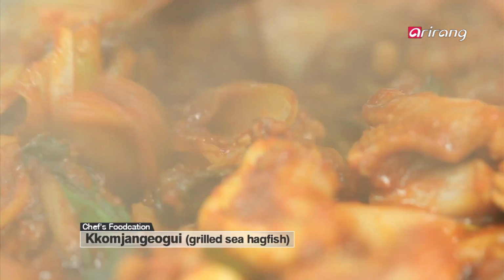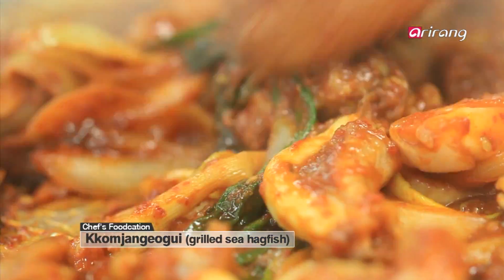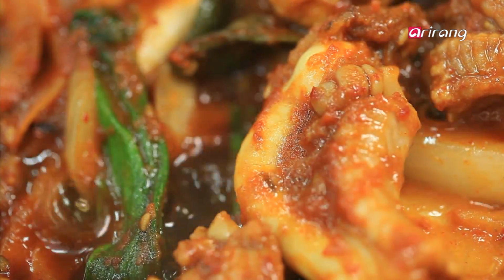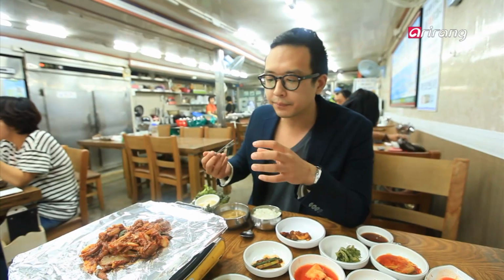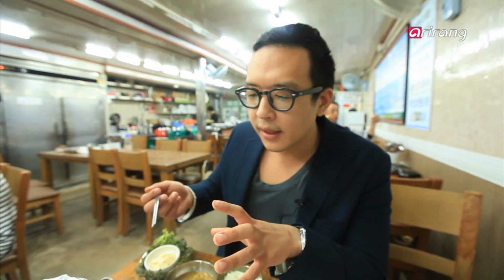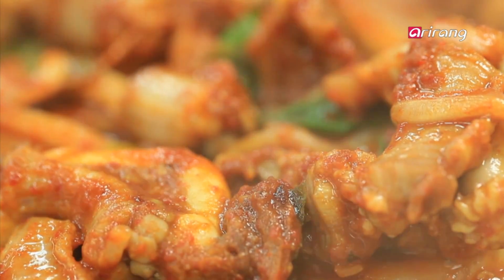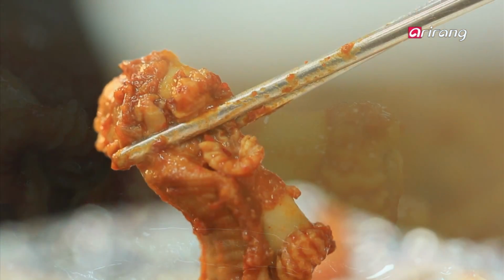So what we have cooking in front of me right now is a dish known as gongjangwo. Now, jangeo connotes a type of eel, but technically it's a hagfish. It's a slightly different beast. But you know what? Hagfish is such a mean name. Let's just stick with gongjangwo for now. People here love it. It's meatier than a lot of other fish. In fact, it almost tastes and has the texture of pork and shrimp. It's the oddest thing. It's definitely in a class of its own. There's nothing else that really tastes like it, both flavor-wise and texture-wise. So it's definitely worth experiencing at least once, twice if you like it.